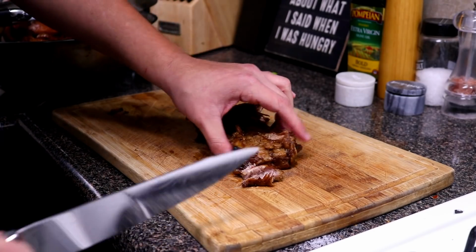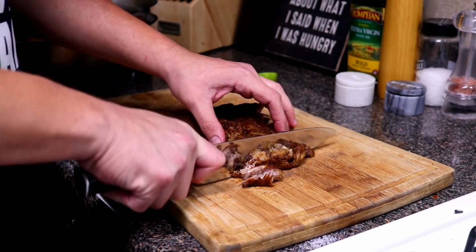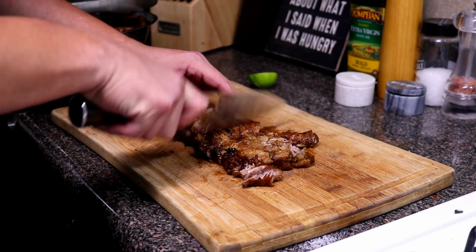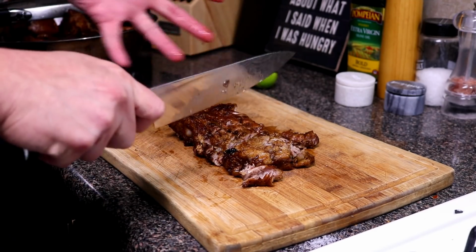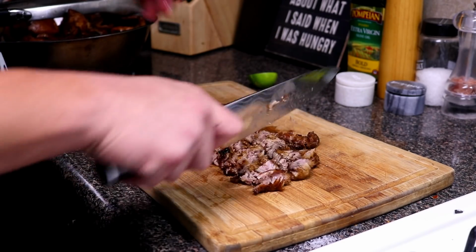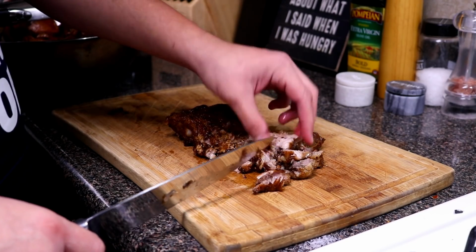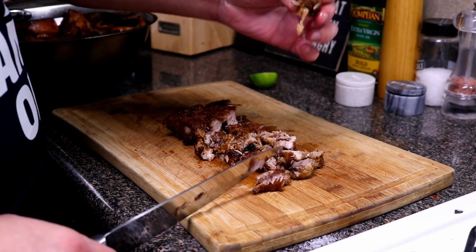And then from there, they just take everything, mix it all together, and you just get tender, pull apart pork. They're just chopping. What they do is they get like a big knife and chop, and that's pretty much what we're getting right here. This is really, really tender. The smell is wonderful. Gotta try this.